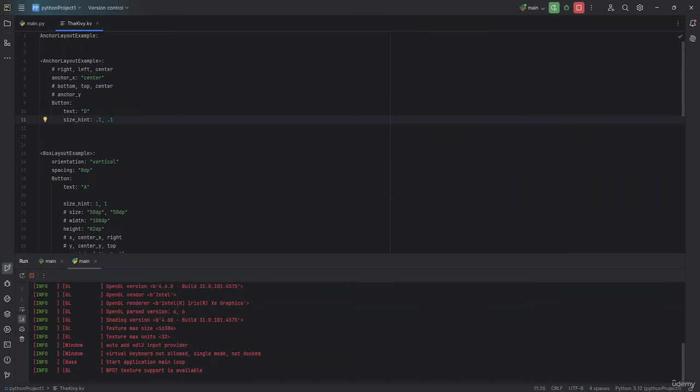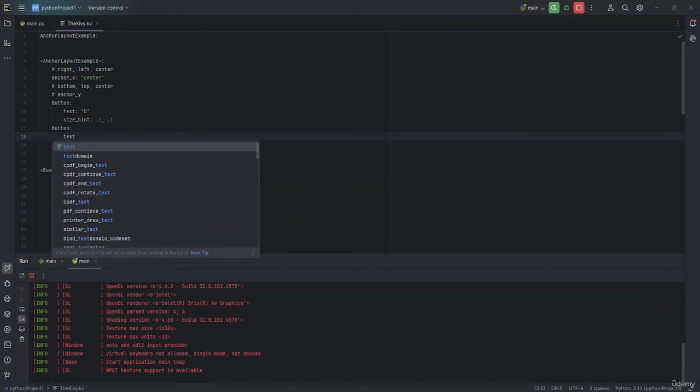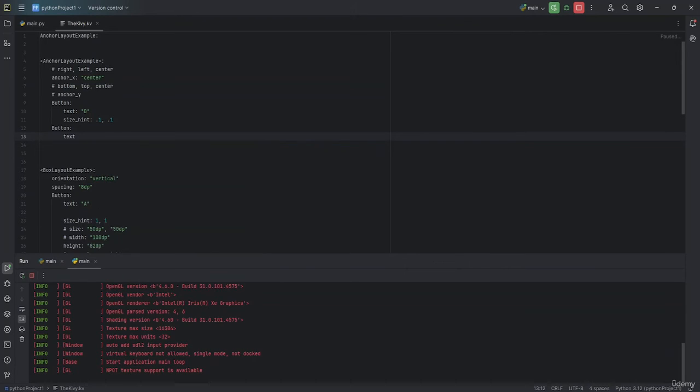So right after size hints, let's say I'm going to create another one. Let's just cut this off. Button. Over here, put in this size. And here, I'm going to put in, let's say, text. Okay. So here, instead of putting in D, we're going to put in, let's say, F. Or maybe an E. So here, I'm going to put in a colon after button, and also make sure to use the hash command inside of it. It's going to help you to actually loop the whole thing.